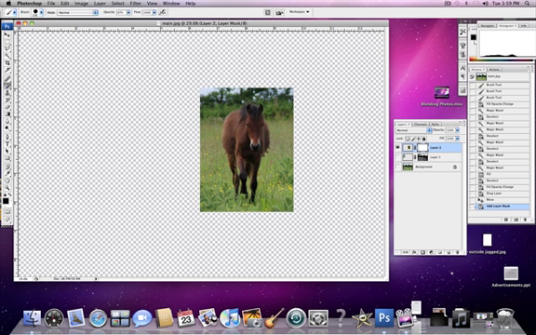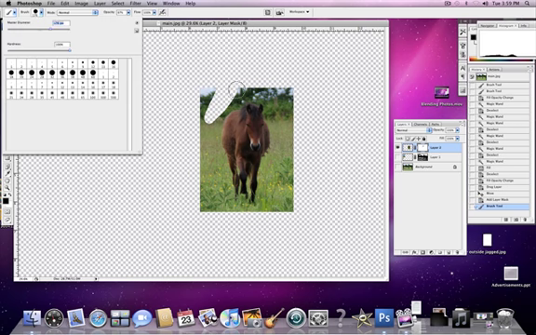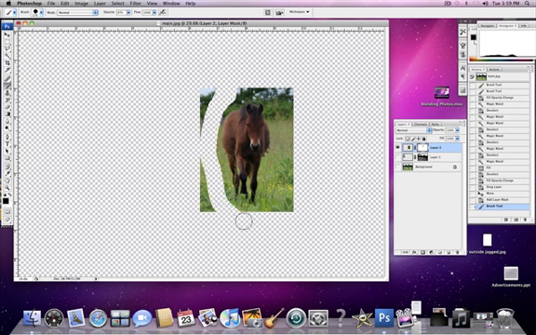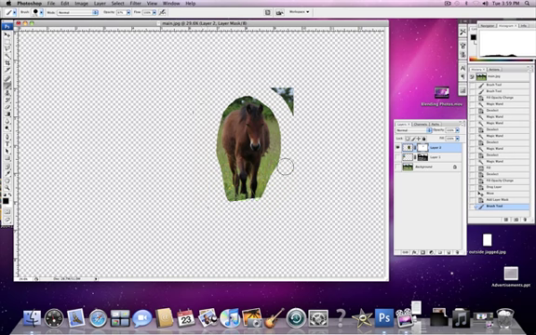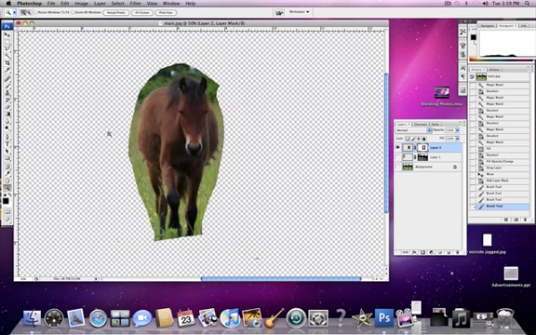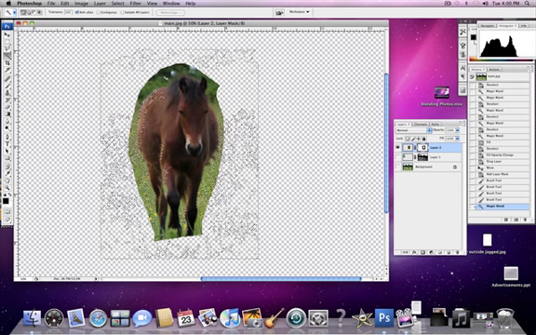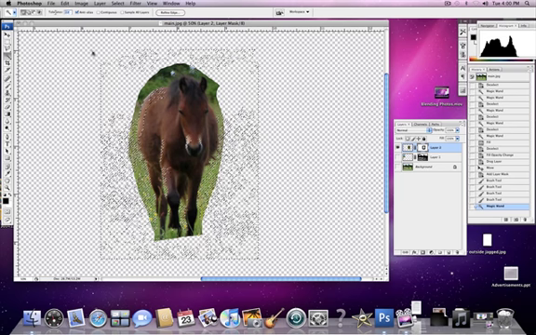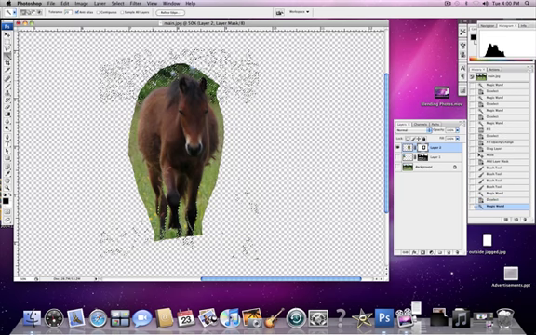So I'm going to use my paintbrush tool, and I'm going to make it a little bigger to go a little bit faster around the edges. Get rid of all the excess on the corners, and then we'll come in and get a little bit closer. So I'm going to zoom in more. We can use the magic wand tool for this as well. So if we come up to the magic wand, way too much is selected, so I'm going to lower the tolerance to maybe 20. Try it again.